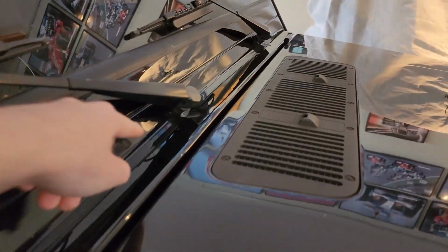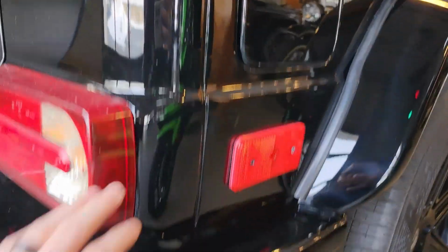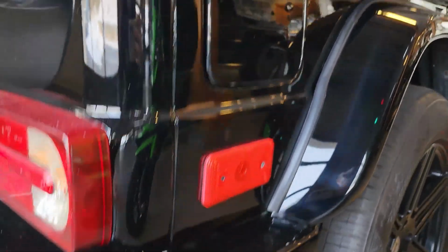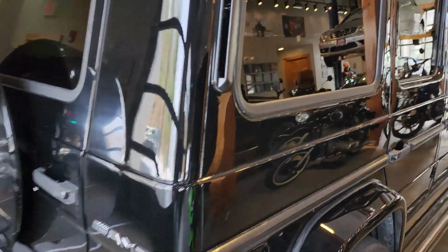This vehicle did just come back from the body shop, and the windshield frame was repainted, including the cowl here where the windshield wiper spindles are, and this all looks really quite amazing. Looks like a new vehicle right there. And then there was also some work done on this quarter panel. We remember earlier in the video, there was some crazy delamination happening and rust coming through and insane amounts of body filler. It was really pretty bad, a lot of substandard paint work on this vehicle in the past.